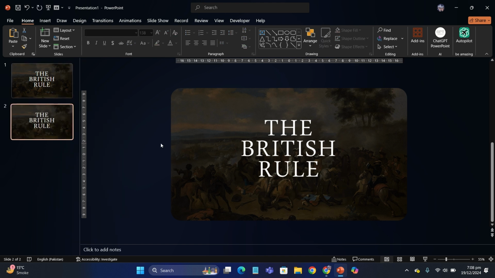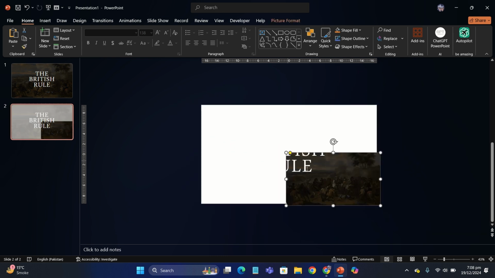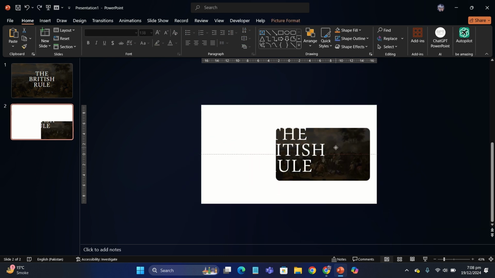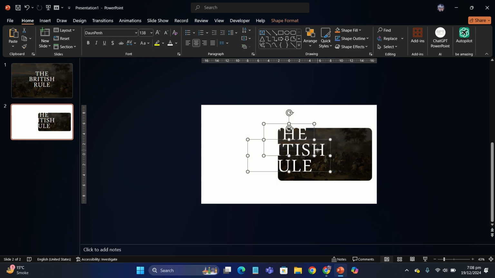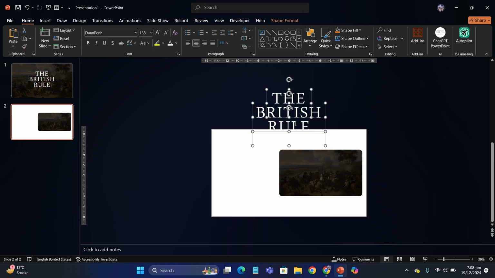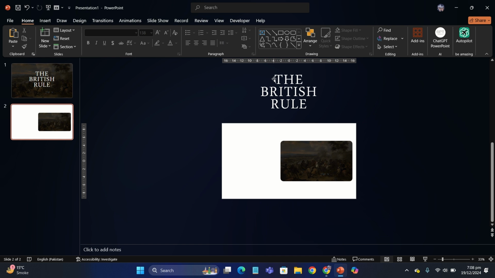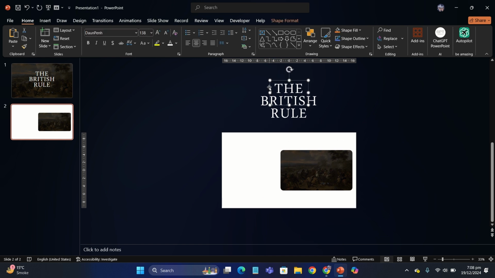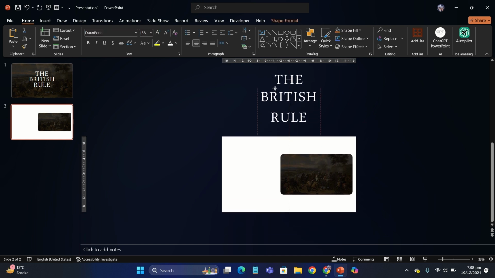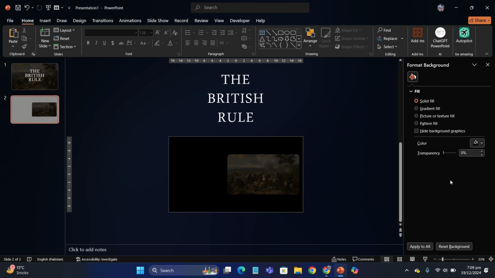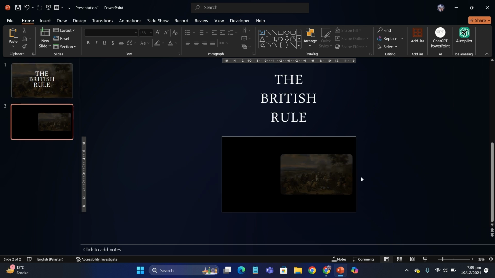Now let's duplicate the slide, and what we're going to do is decrease this image size. We're going to put it onto the right side, and for the text, let's select all of them, and while holding shift, we're going to move them slowly upwards. Let's create out of the slide, and let's now create some difference between them. Next, we're going to change the background's color to black and then apply it to all of the slides.